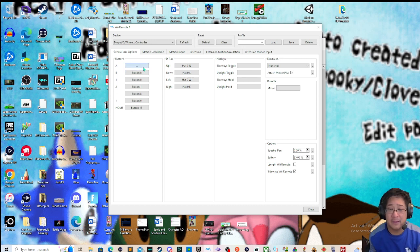A and B... I don't think you use A a lot, though. So I'm going to go with a button that I don't usually use. B is going to be L2. Let me just make sure. Yep. Plus, minus, the same. Home button is the same.